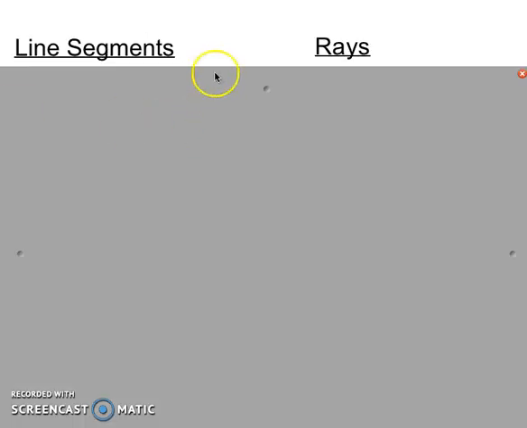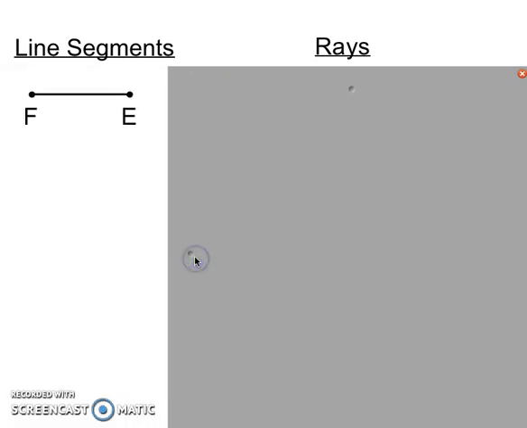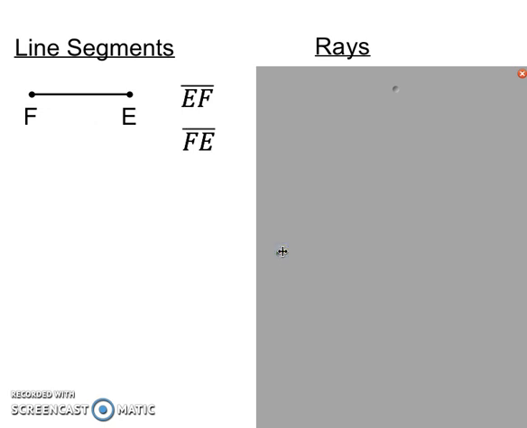Line segments are going to be another important thing. Line segments, instead of extending infinitely in either direction, have an end point. So this is the segment between F and E. I can measure that distance, so sometimes we'll talk about what the length of the line segment is, where you can't really do that with a line because it goes on forever. For line segments, similar to lines, you can name them in either order. Notice that there is no arrow on either end above the EF and the FE. Again, something that you need to write down in your notes. Pause the video if I'm going too fast.